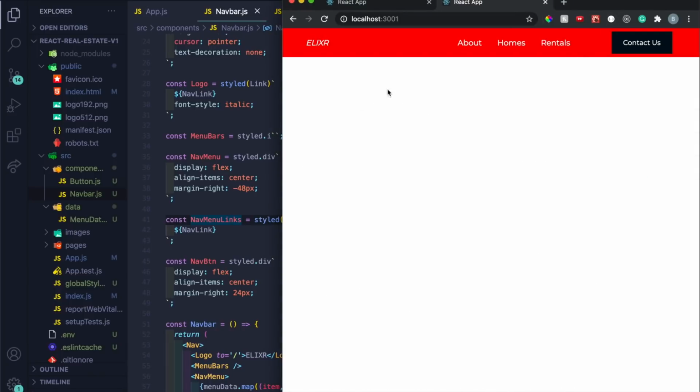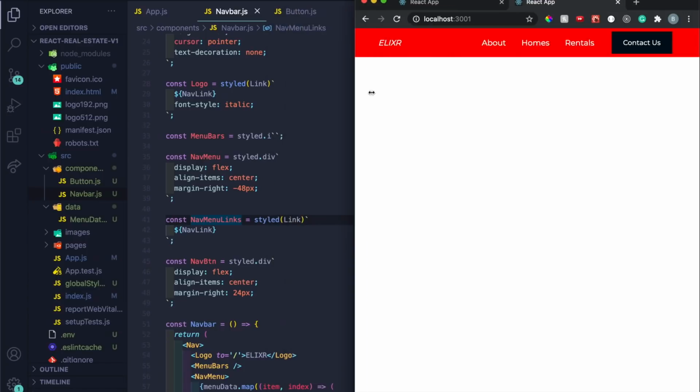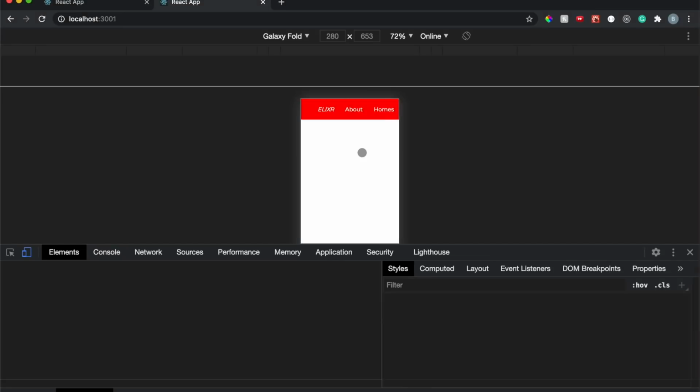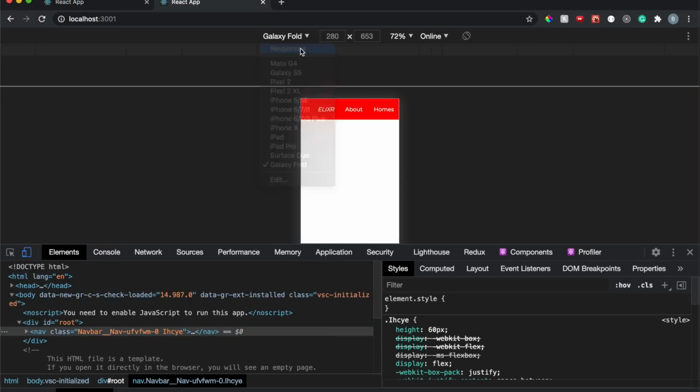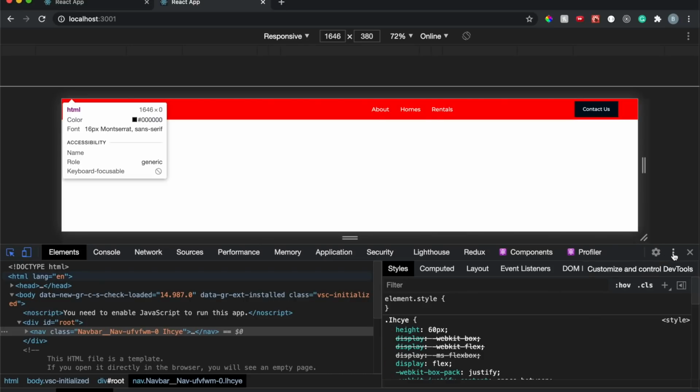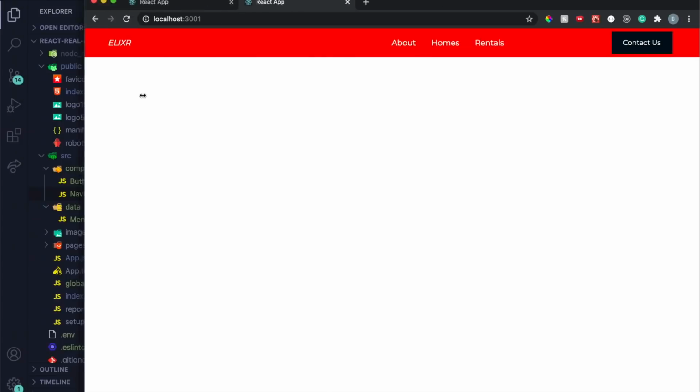So notice how the logo changes now. So it looks nice and clean. And then we have it like this. I'm not sure why it's looking like that. So let's inspect the page really quick and check out what happened here. Something's clearly not aligning properly.